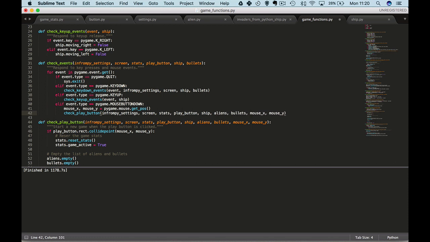There we go. Then finish with mouse X, mouse Y. And the definition of check events needs the aliens parameter, which will pass to check play button. We then update the call to check play button so it passes the appropriate arguments.